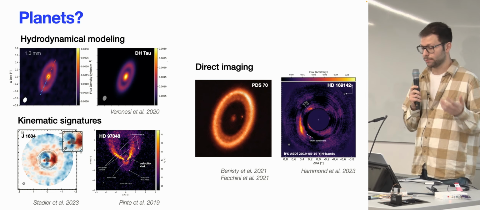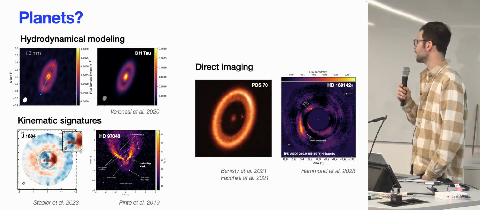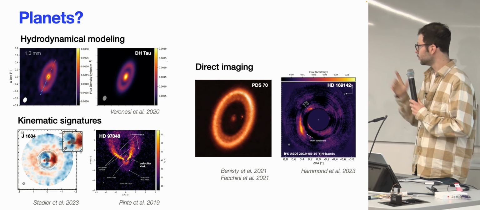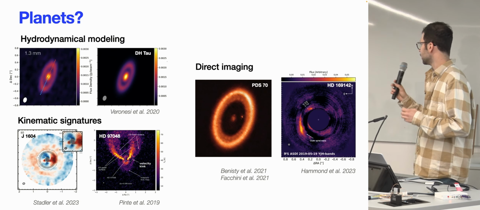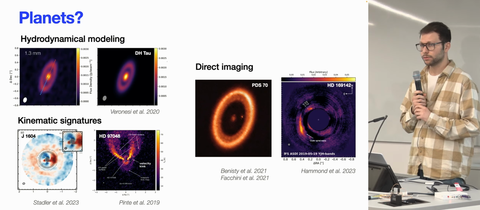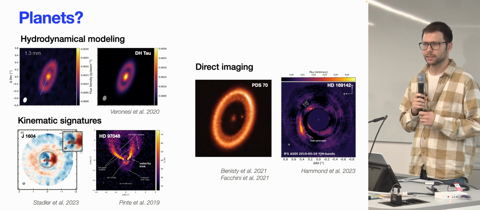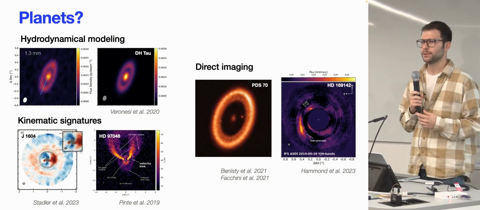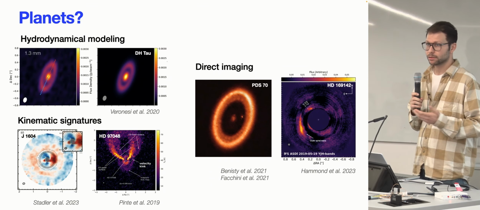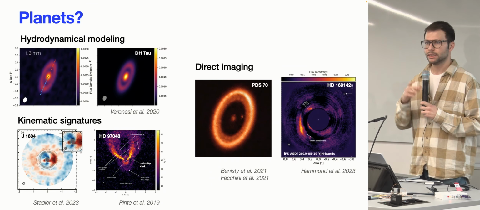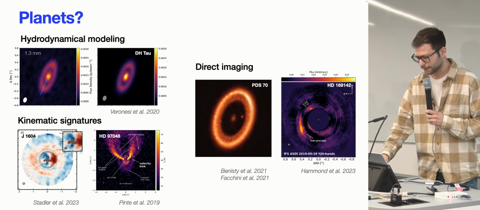And finally, for just a couple of cases, we can directly image embedded protoplanets in circumstellar disks. The most famous case is PDS 70. This is an ALMA image of dust continuum emission in PDS 70, where it is possible even to resolve the circumplanetary material. Another example is HD 169142. These are scattered light images, and here at Monash they found this blob that is moving with the Keplerian velocity, and this blob is exactly inside the gap of dust continuum emission, pointing to the fact that there is a protoplanet that is carving this gap and is moving with Keplerian velocity.